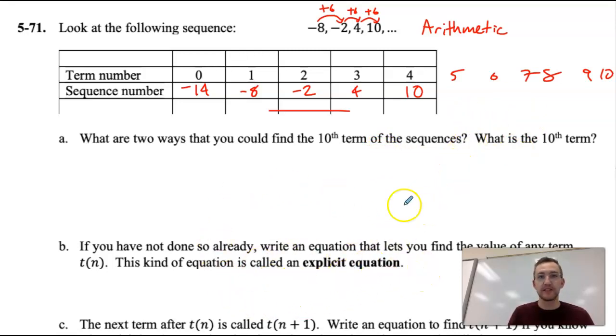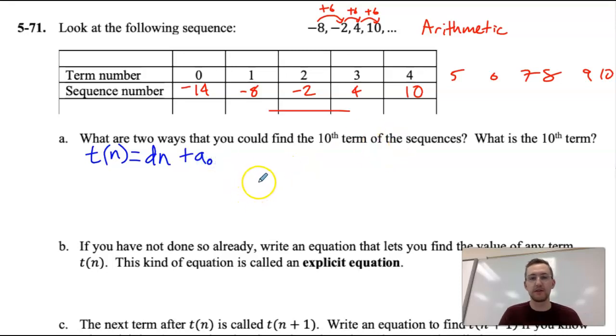Our explicit equation is the one we talked about in class yesterday that looked like T of n is equal to the difference between terms times the term number plus our initial term, which we called a sub 0 yesterday. Very similar to the equation of a line where it's y equals mx plus b, where the m and our difference, or the slope and our difference, are more or less the same terms. It's how fast those two things are growing, and the y-intercept and our starting value for our sequence are, again, basically the same thing. We find those two, we can find the difference and the intercept or our starting value the exact same way we would with the equation of a line. We're just changing the letters a little bit, and we talked about that again yesterday.